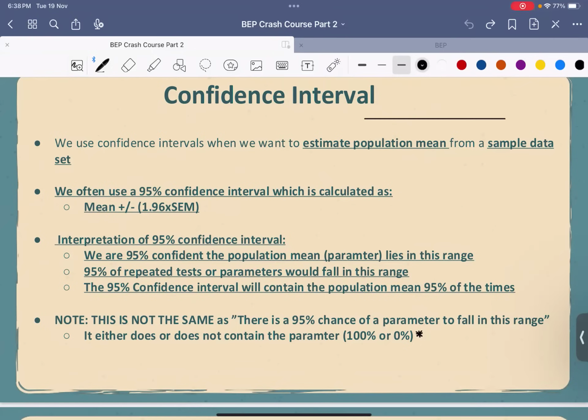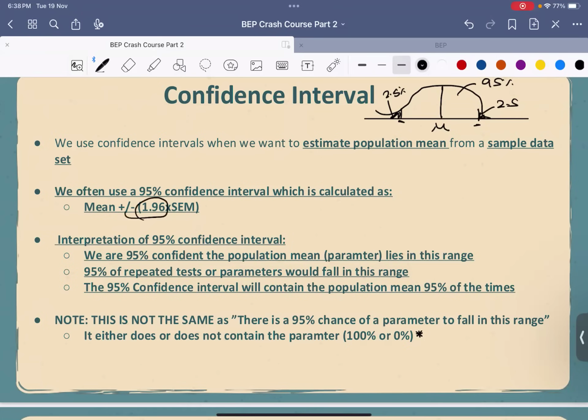So basically, this is a normal distribution, and this is the mean. The 95% confidence interval is basically when we have 2.5% outside here and 2.5% outside here, and then in the middle we have 95%. So this is basically what a 95% confidence interval is. So we need to find these values. This is basically what we're finding.